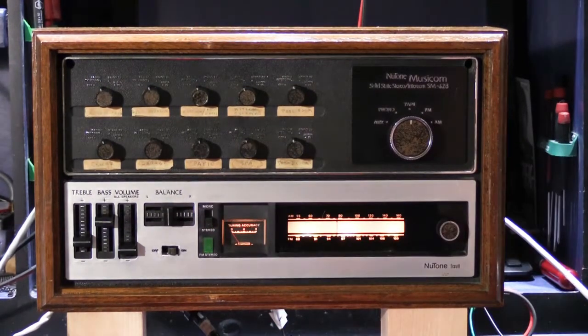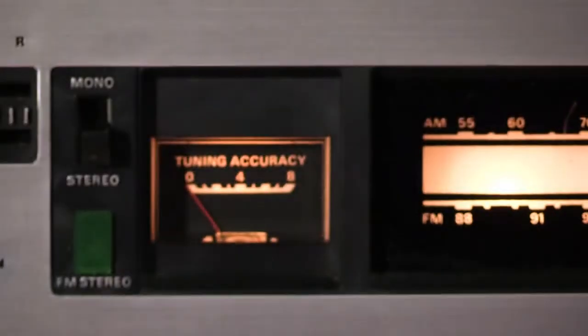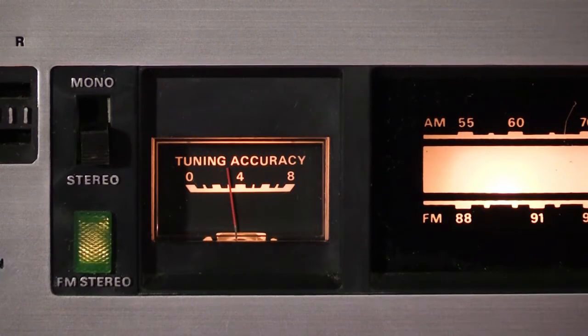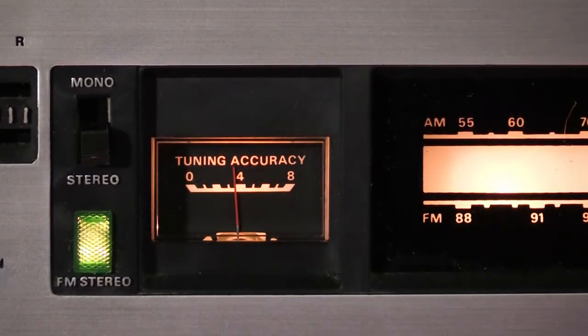Let's go ahead and look at the tuning meter, because the tuning meter is actually one of the cool things on the system. So we're zoomed in on the tuning accuracy meter, and you can see it has a scale of 0 to 8. I have the volume turned down, and if we switch it to FM, you can see how it jumped up. Right now it's a little more than 2, not quite 3. As I tune stations in, if I move between stations, it will drop. And if you find a stronger station, there we have almost 4. And you can see here the FM stereo indicator light has come on.